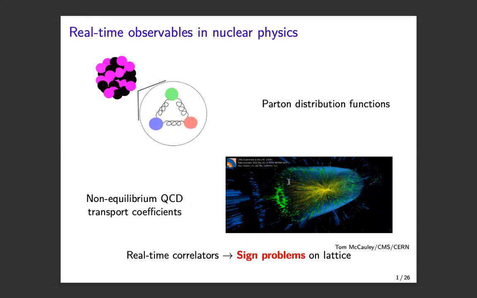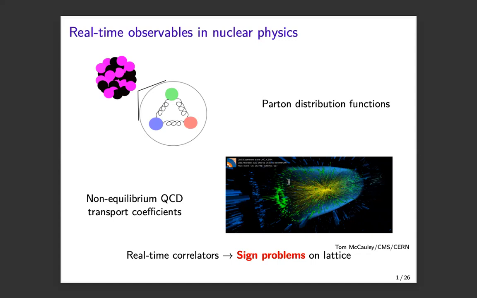The sign problem is a problem in lattice QCD. It's a non-perturbative method to compute various observables in QCD on the lattice. For example, if we want to compute the inner structure of a proton in terms of quarks and gluons, say the PDFs or hadronic tensors, you will see what's called a real-time sign problem in computing that on the lattice.